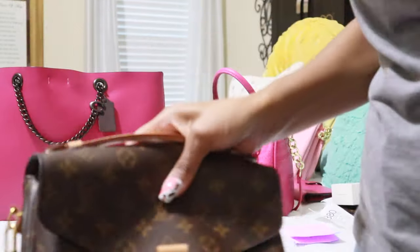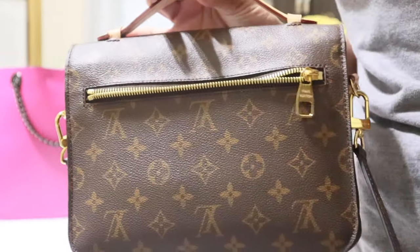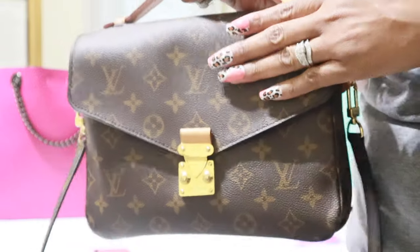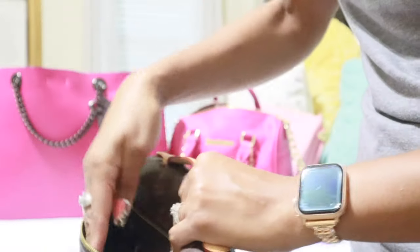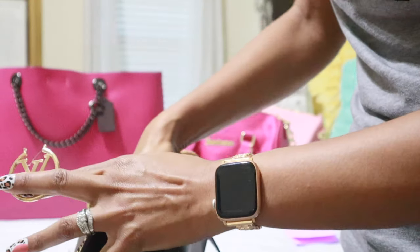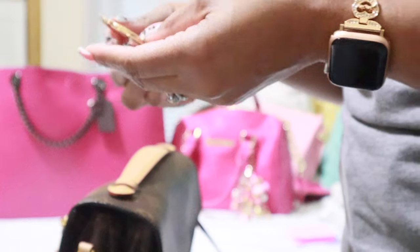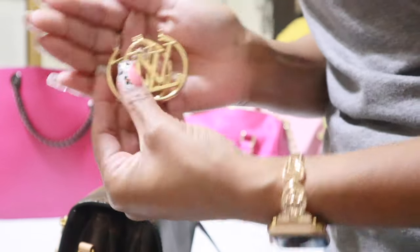Then the gist of my stuff that I've been carrying for the last week in a smaller bag is in this cutie. I moved into her for a birthday party we went to last Saturday — she was perfect. I even wore my Runaway sneakers from Louis Vuitton, authentic from the boutique. And this is an authentic Louis Vuitton Pochette Metis. I've had it since I think 2019. I moved into her for that party, so I did have my cell phone in the back pocket. I also was wearing these cute earrings that I got off of Amazon. They are very cute, they definitely got compliments and attention. The problem is they're heavy and my ears do not like heavy earrings, so I kicked these babies off as soon as we got in the car for the ride home.